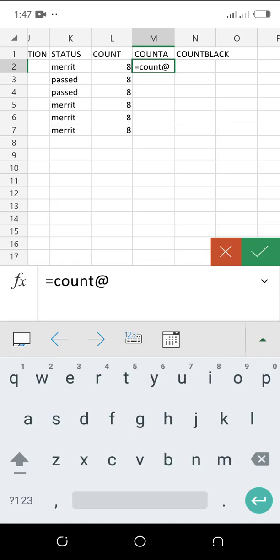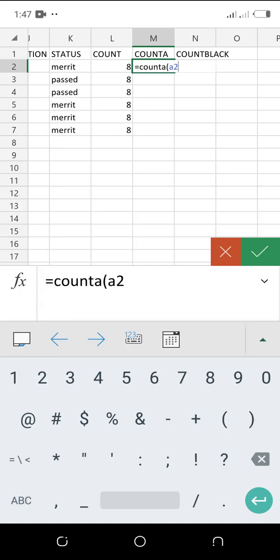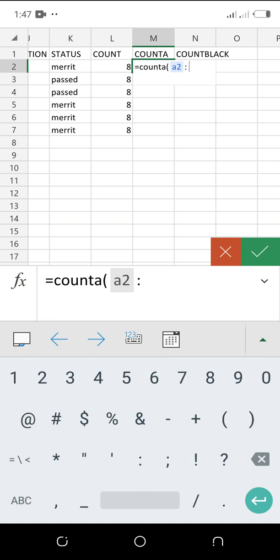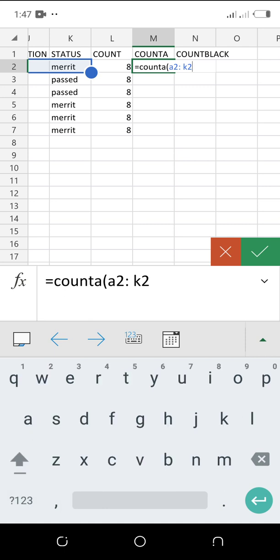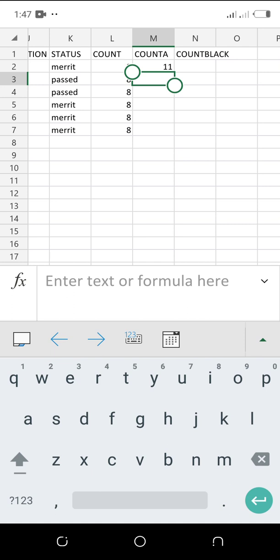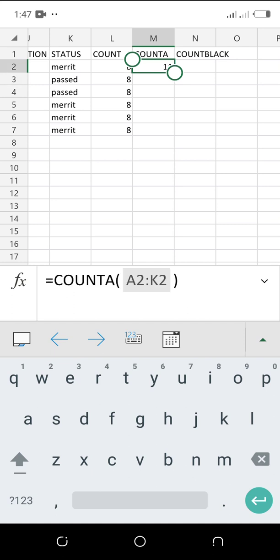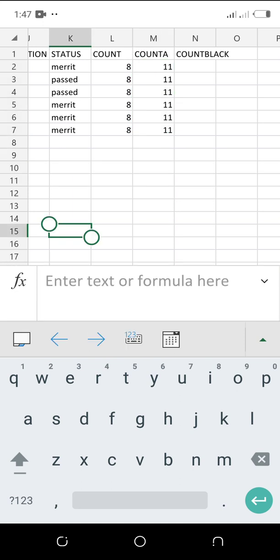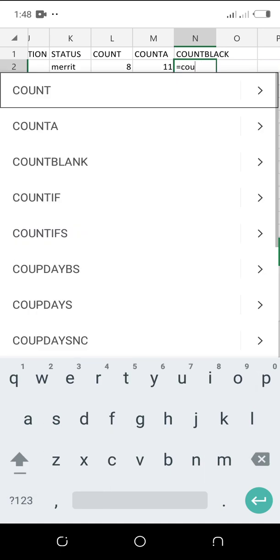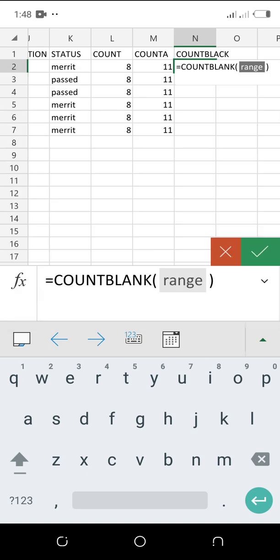So COUNTA, A2 all the way to, let's say K2. You can extend it to L2, it's your choice. If I run this, we get 11. So it means from the beginning to this very point, it's not empty. COUNTBLANK is used to check how many cells are empty.